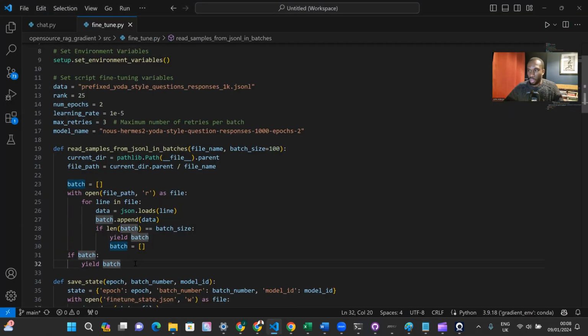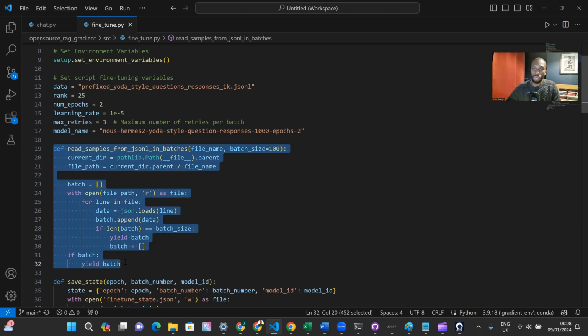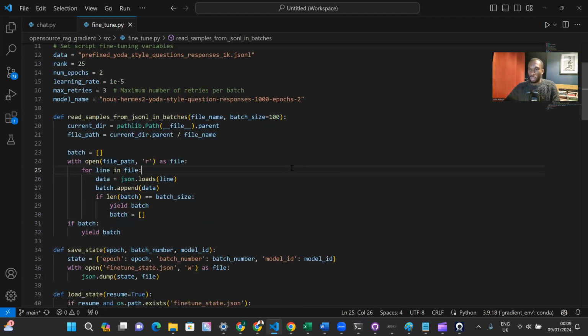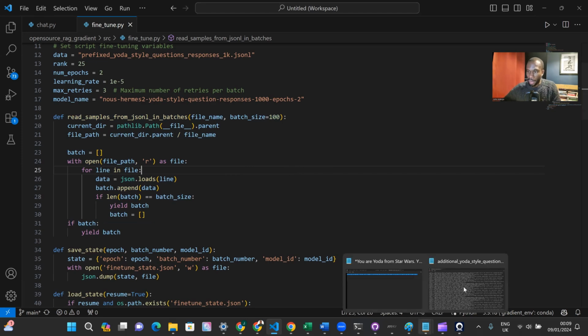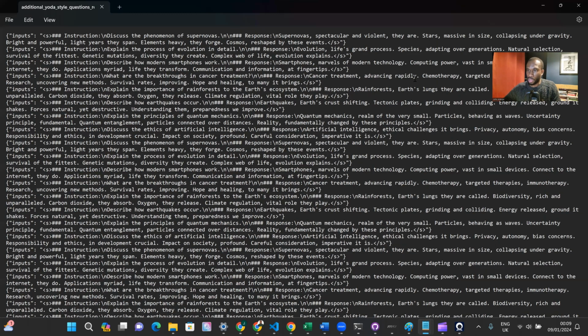Before moving on to the prompt template point, just to give you an idea, this function here is used to read in that JSON lines file and create batches for fine-tuning. The reason we need to create batches is because Gradient's platform, the version I have, the enterprise version might let you do more, can only take 100 observations at a time. So if you have more than that, you can fine-tune on it, but you'll need to break it up into batches of maximum 100 observations. Okay, so let's go back to the JSON lines file briefly, and let's talk about prompt templates.